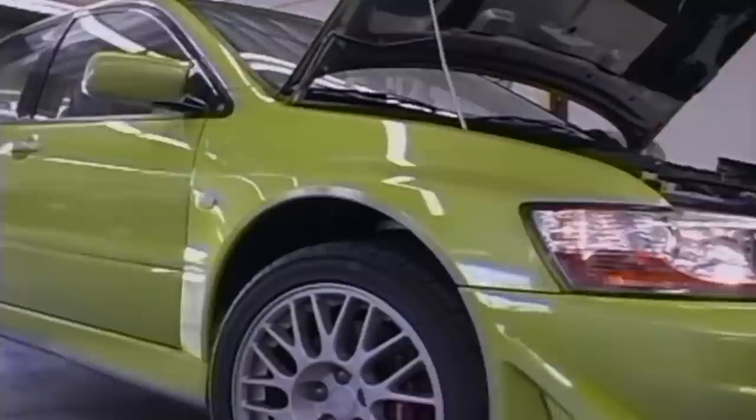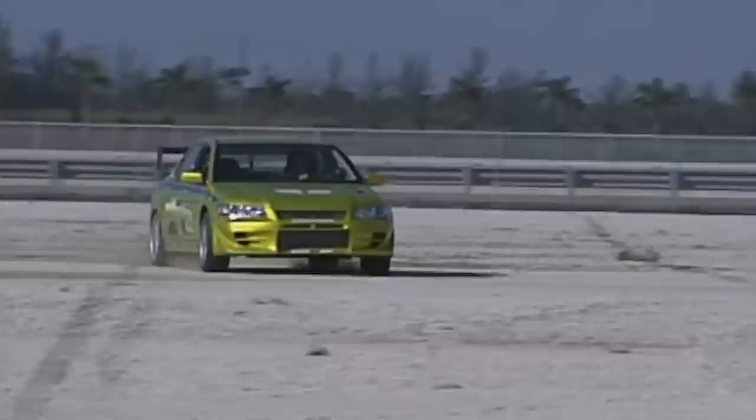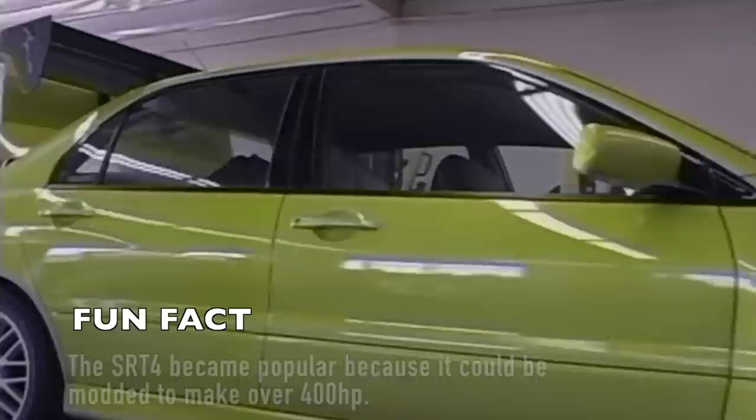In this episode, we're looking at Brian's Mitsubishi Evo from 2 Fast 2 Furious. Like the other cars in the franchise, the internet is filled with inaccurate information, so it's time to look at some hard facts. First off, this car almost didn't happen at all. In early discussions about what cars we would use for Brian in this movie, Universal had actually looked at several cars, including the Dodge Neon SRT4, the Skyline GTR, and the Mitsubishi Evo.